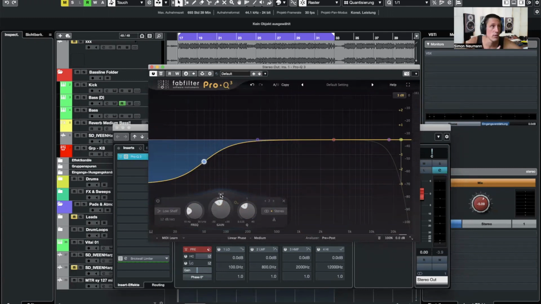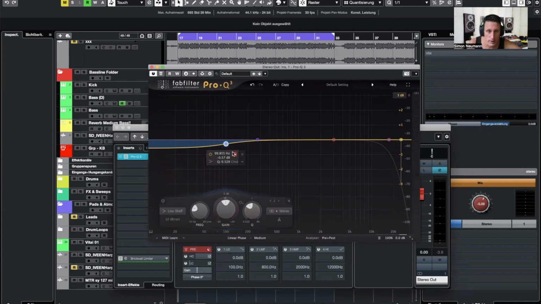What is the difference between using a low cut and a low shelf? The low shelf will sound more natural and the low cut will cut more frequencies, so it can change the sound in a more drastic way than a low shelf. In mastering, everything always depends on the source, and what sounds good is good. So you have to check what the track needs. Maybe it sounds good to use a low cut, maybe a low shelf, and maybe it's good to use a combination of both. So, yeah, these are the first two methods.